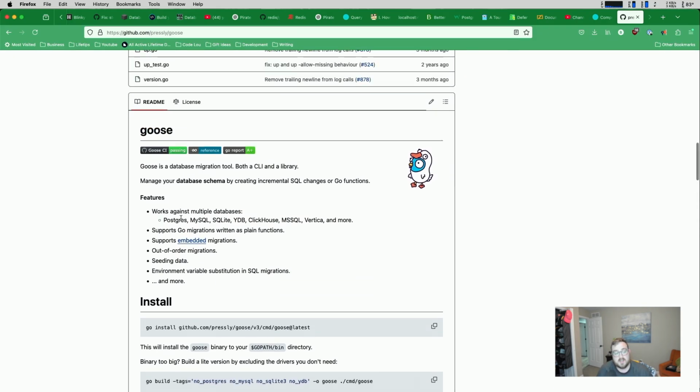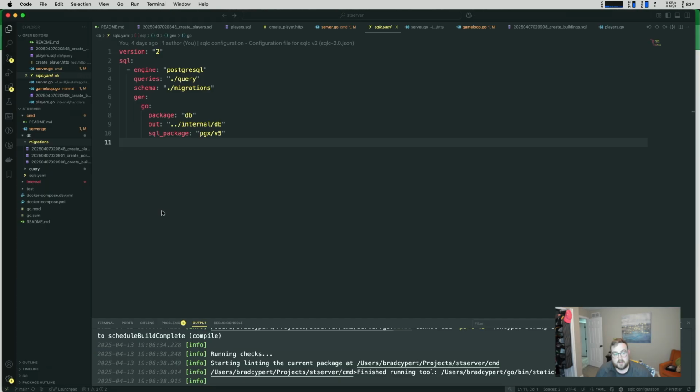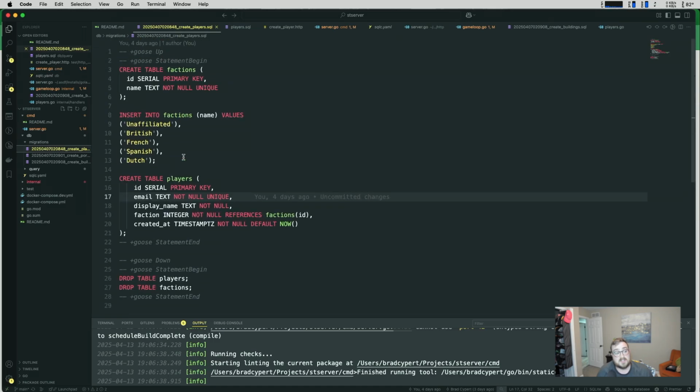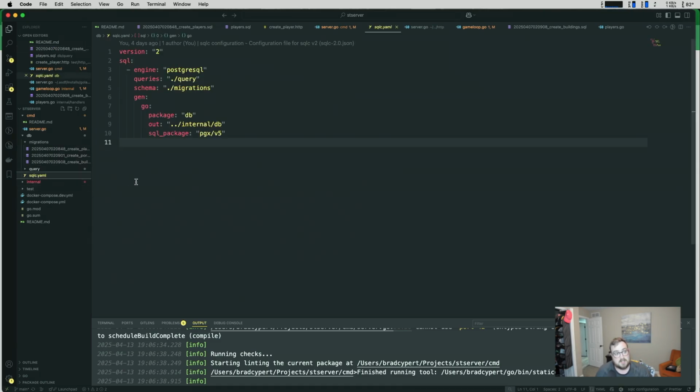So the key thing here is, I have something to run migrations for. I mentioned that because it's separate. So the Goose migrations are separate from the SQLC stuff. However, the part that's really cool is that SQLC can read the migrations and generate schemas for the tables, which is really great. I didn't expect that to work as well as it did, but it did.